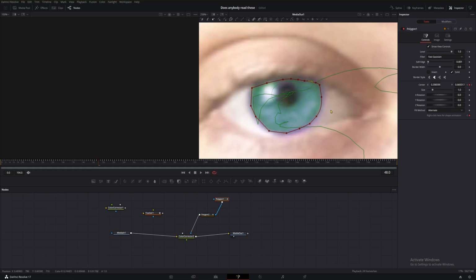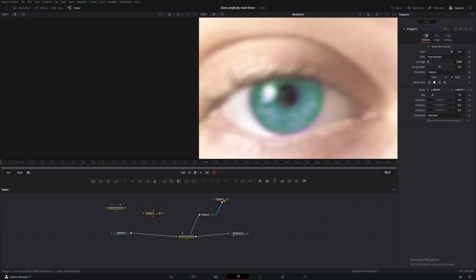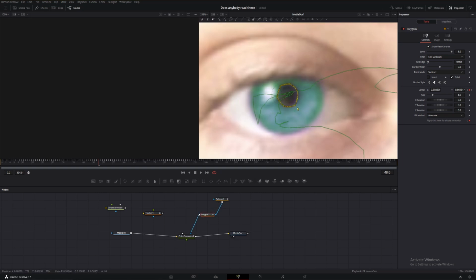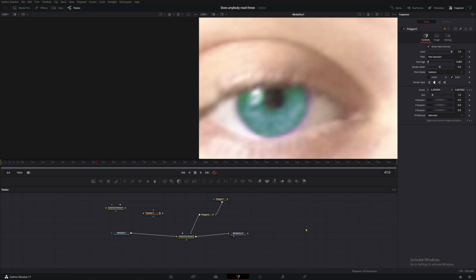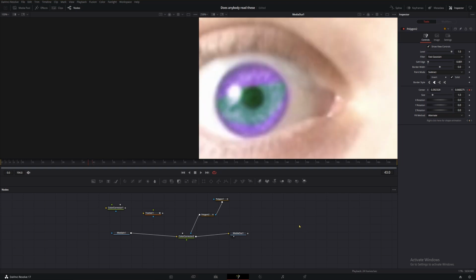And again, this is not the most exciting process in the world, but the effects that you can make with rotoscoping are awesome. So it's worth spending the time to make this good. Grab our pupil, put it back on our pupil. A little bit better, maybe. Like that. Yeah. So then we have our blink.